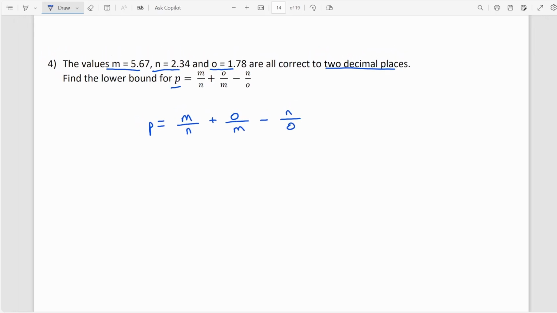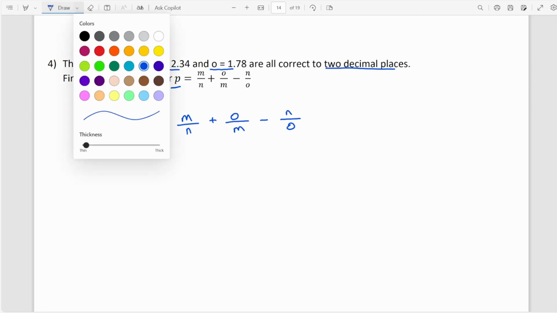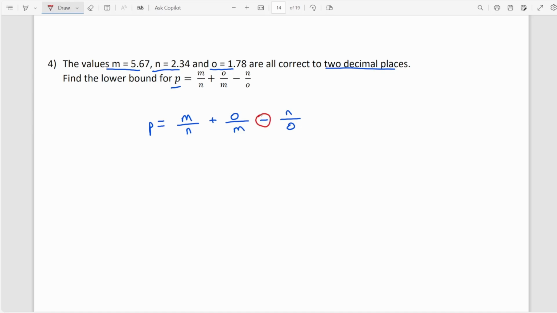Now, this is fairly simple. So, firstly, according to BODMAS, you will do all the divisions first, and then you'll do the addition on the left-hand side, and finally the subtraction. So the final operation is this subtraction right here. It will be subtracting this whole expression from this entire expression. Now you want the lower bound for p. Okay? With subtraction, if you want the lower bound, you would want the lower bound for the first part and the upper bound for the subtracted part. So that's it for this expression.